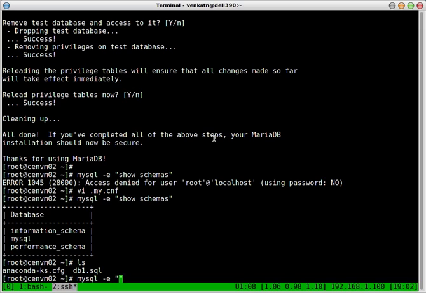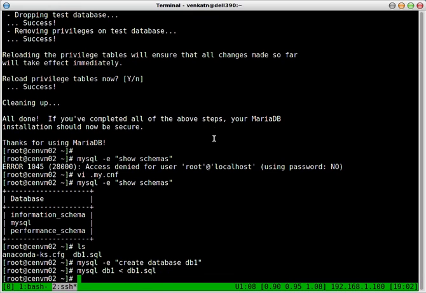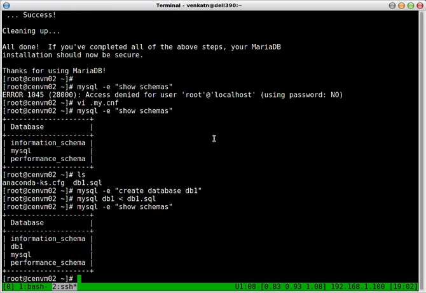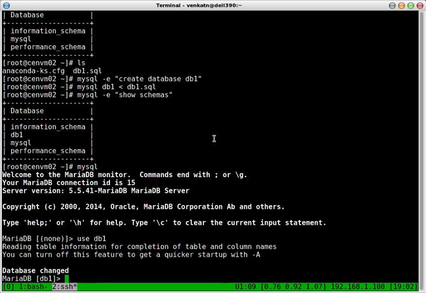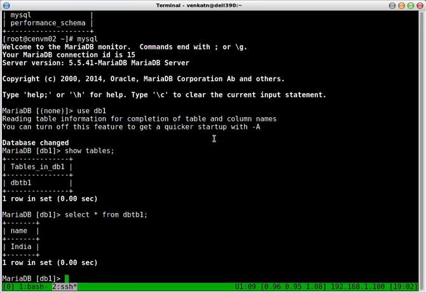We need to create the database first. Create database db1, and then import db1 from the backup. That's done, and we've got db1. If you have a look, we've got everything. Yep, that looks okay to me.